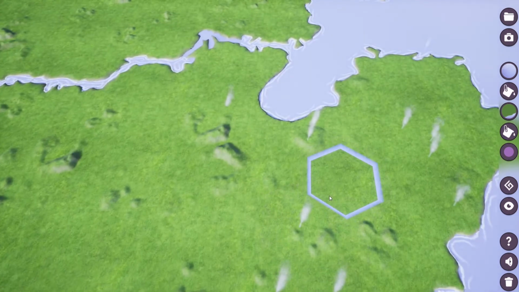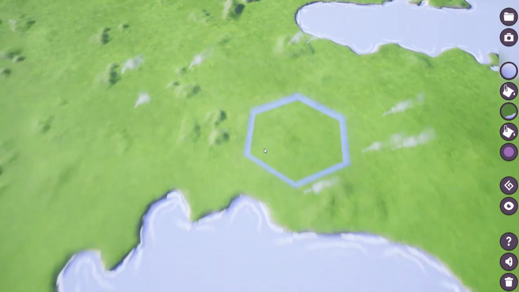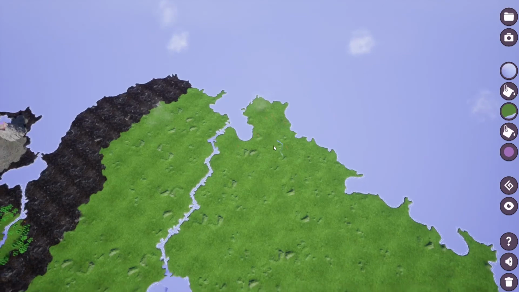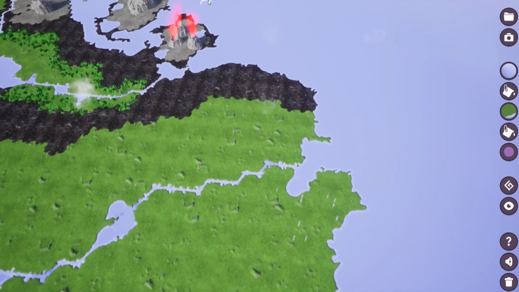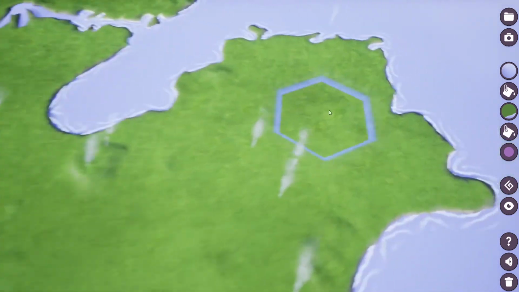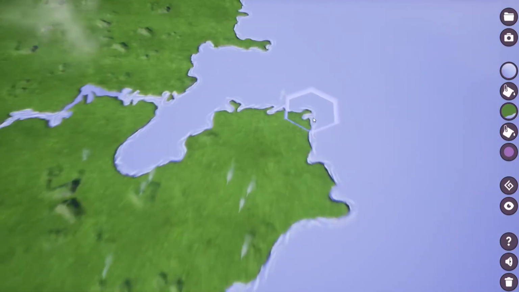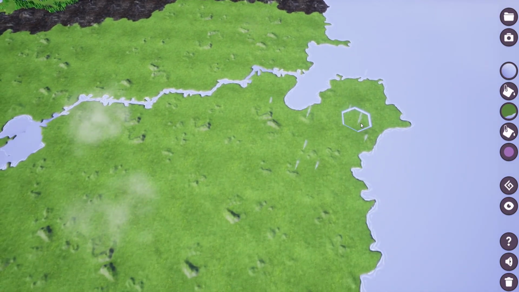Why do we have smoke coming out of things here? There's smoke coming out of our hills here. I don't have an explanation for that, and it's only specifically right here. It looks like it's the same kind of smoke that comes out of the volcanoes up here. So, right here, the game has decided that we have teeny tiny volcanoes. I don't know what's up with that. I don't know what's going on there. But right here, we're gonna have another city, and it would be like the first city that was established.